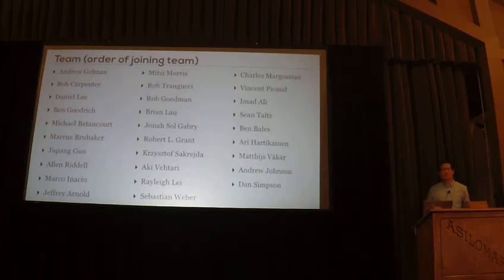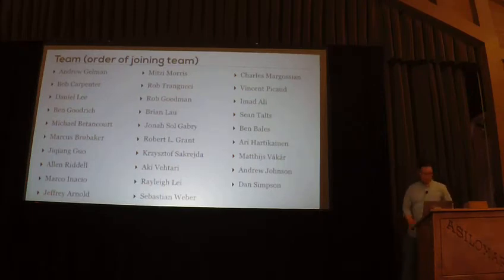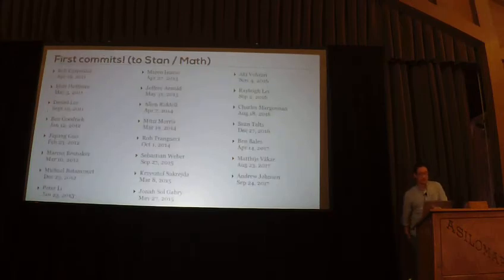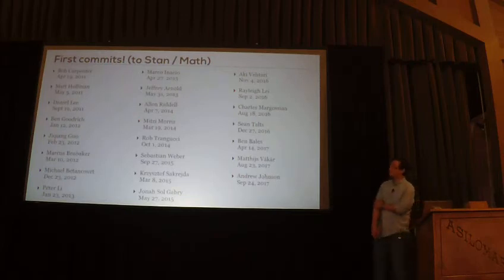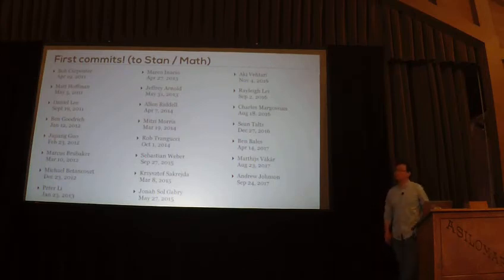And we couldn't have built Stan without a team, right? So this is a team in order of joining the Stan development team, which is a very informal process. This is something that the members of the development team probably haven't seen. I pulled out the first commits to Stan. And so Bob was the first one to commit, then Matt, then me. Ben joined in January 2012, and so on and so forth. But you can see towards the end, Charles is up there in 2016. We got Sean Talts in 2016, and Ben's also here.